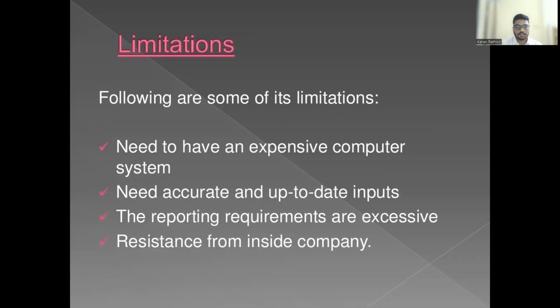Apart from that, these are the limitations. Following are some of the limitations: need to have an expensive computer system, need accurate and up-to-date inputs. The data should be up to date, or else this may not work properly and there may be failures in the system. The reporting requirements are excessive. There is resistance from inside the company. Some people are resistant to this inside the company. They do not provide proper data, and then this system may not work.